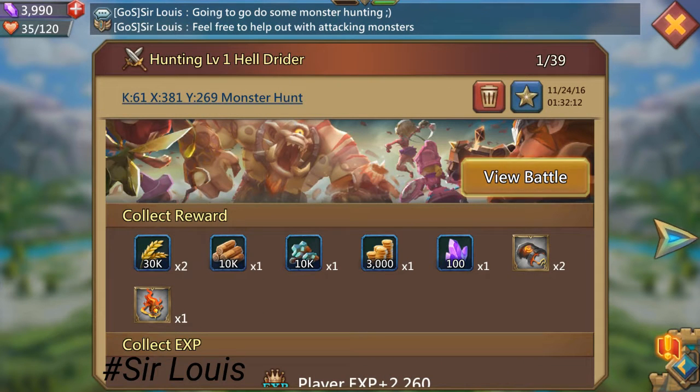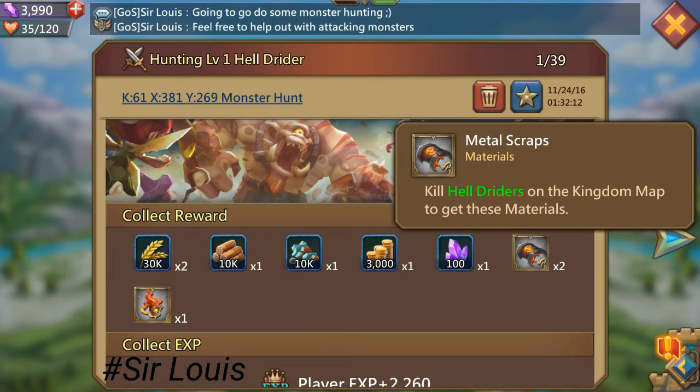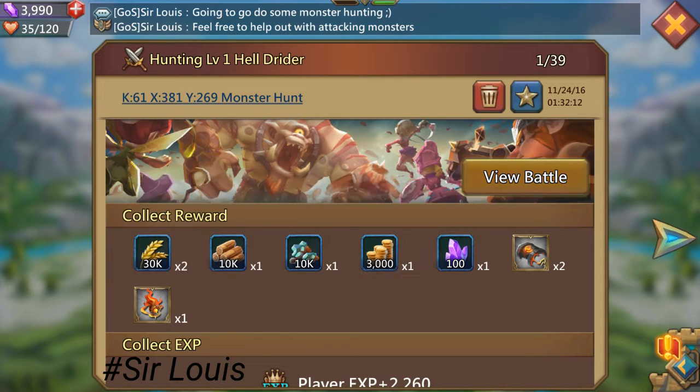So as I'm looking at that, you can tell I got a lot more rewards from doing that. And that's because it actually gave me the rewards for 3 attacks instead of just 1. So I got 2 30k foods. I got a 10k of wood, a 10k of ore, 3k gold, 100 gems, which that's pretty awesome, and a few materials, metal scraps, and a smoldering core.